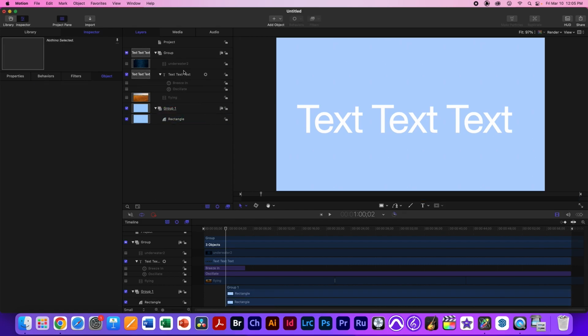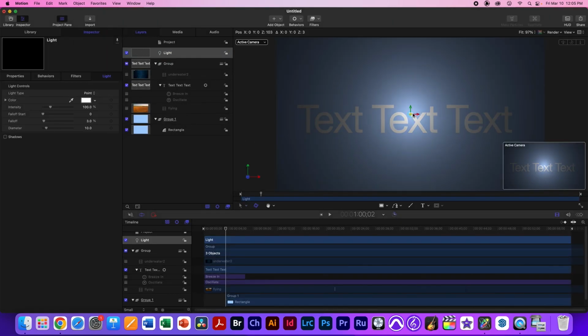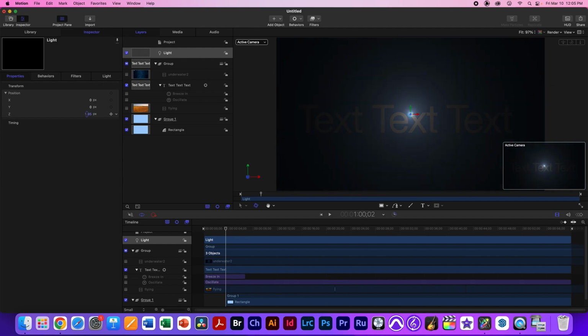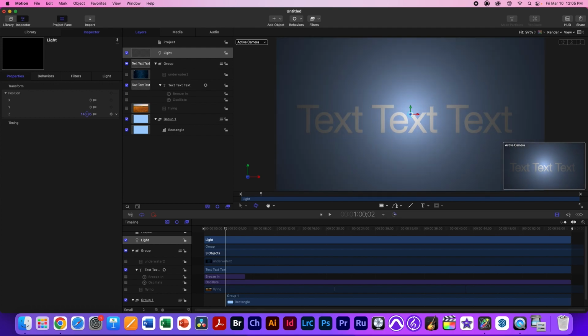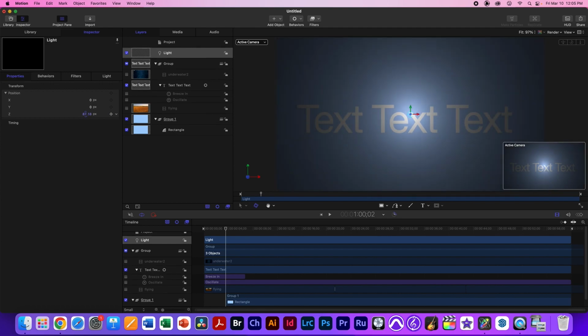Now, if I were to add something like a light, we've done this in class, and switch it to 3D, it gives you a nice vignetting, right? And what I'm doing here with the properties for that light is bringing it closer to the screen. So that light, as it gets closer to the screen, doesn't cast as much light. And if it goes further away from the screen, it gives you light.